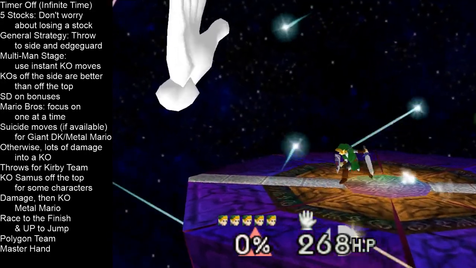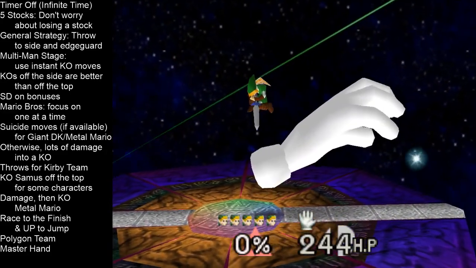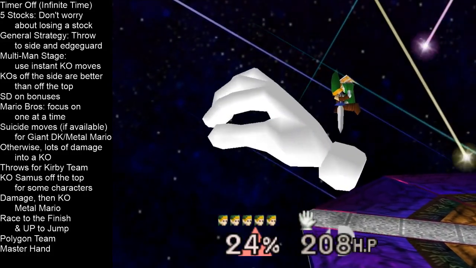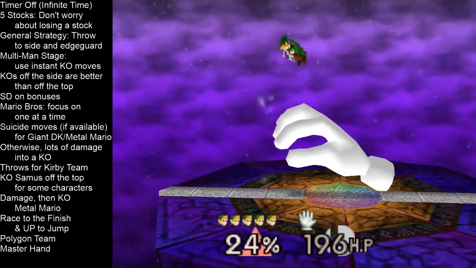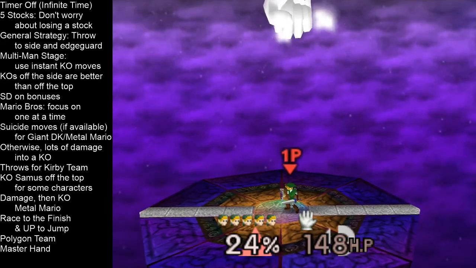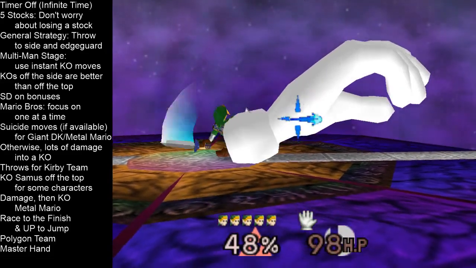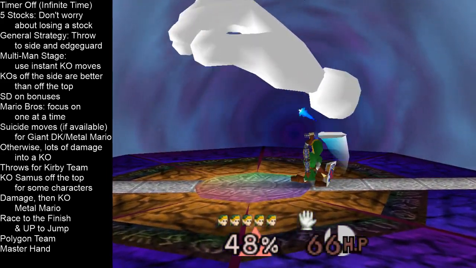But you can use down airs, and that deals, especially if you bounce off of them, 2 hits that deal 12 damage each. That's 24 damage. And yeah, you can just do that over and over again. The other strategy for Link is just spamming up tilts, which deals less damage per hit, but you get more hits off at a time.